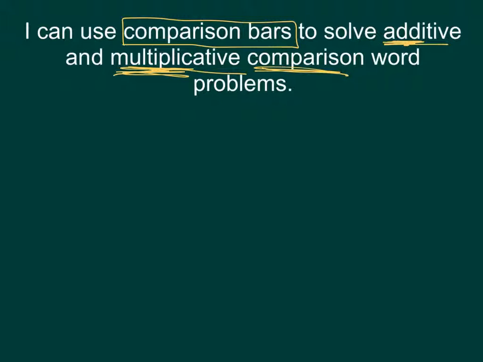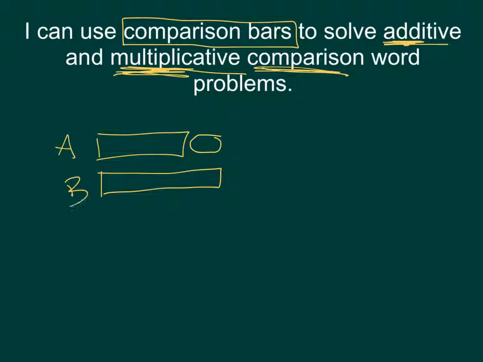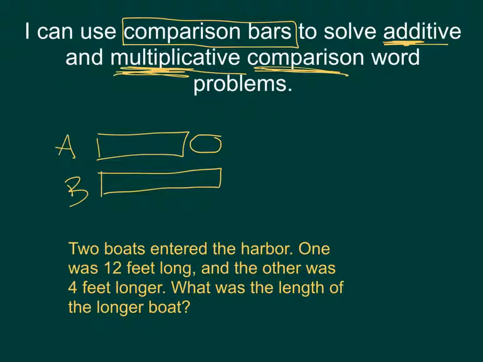Remember that our comparison bars look like this. So this shows me that something is bigger or smaller. They are comparing each other. And we've also seen them like this before. Today we're going to be using them similarly and slightly differently than that. Let's take a look at this word problem to begin with.